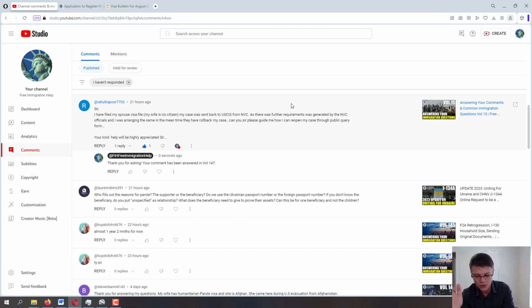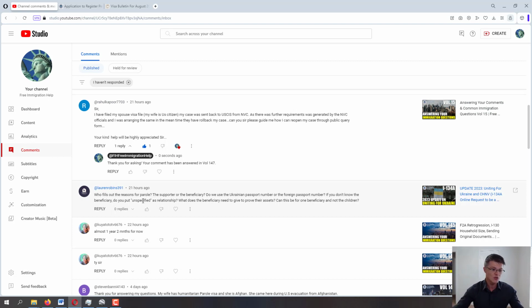And I know they've done quite a few changes already to this form, and that's for the program for Uniting for Ukraine, and also for, I think, four countries in there: Cuba, Nicaragua, Honduras, and I think there's another country there. Basically, where a person that is here in the United States of America can petition and sponsor a national of one of those countries, and the program is open because there is a distress situation in the country. So, who fills out the reasons for the parole?